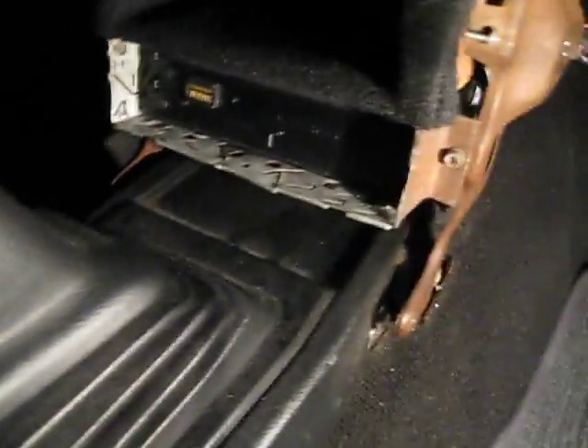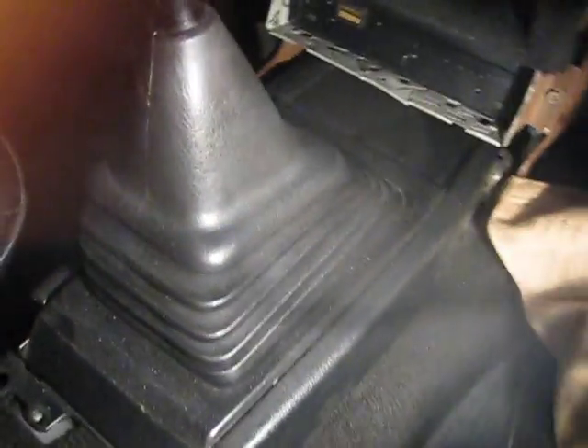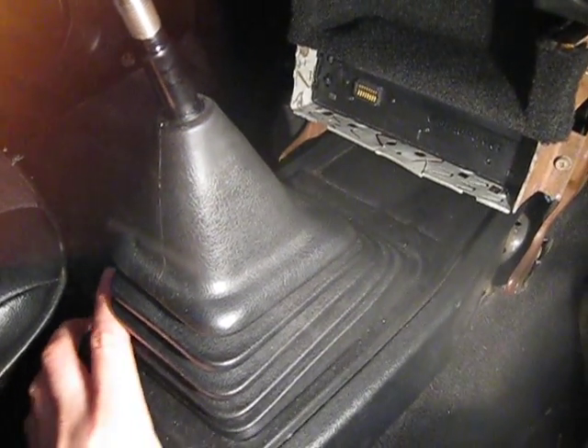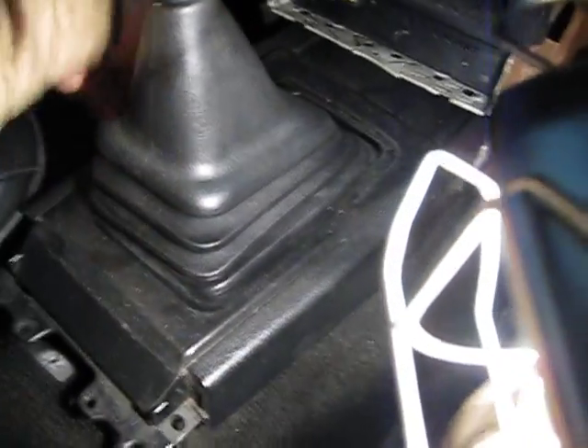Set the console to the back. To continue with the disassembly, remove a screw here and another one on the side. After removing those two screws it's loose. Pull the rubber inside and pull the plastic out like so — after a little bit of force in the beginning it comes off quite simply. Put it in the back.